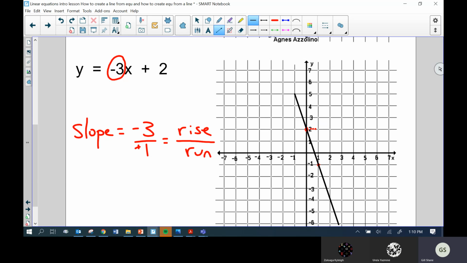Oh, you put the 1 over the wrong number. The x is the slope. The number in front of the x is what for number 1? 1. And it's not a fraction yet, so how do you make 1 into a fraction? You still put it over 1. It doesn't matter what number it is, you still put over 1. So your slope is 1 over 1. Now you should be able to finish it off.